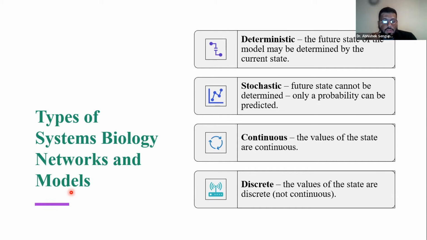We have continuous methods, where the values of the different states of the components are continuous. Then we have discrete, where the values of the states are not continuous, where we use boolean modeling methods, right? Or logic based modeling methods.